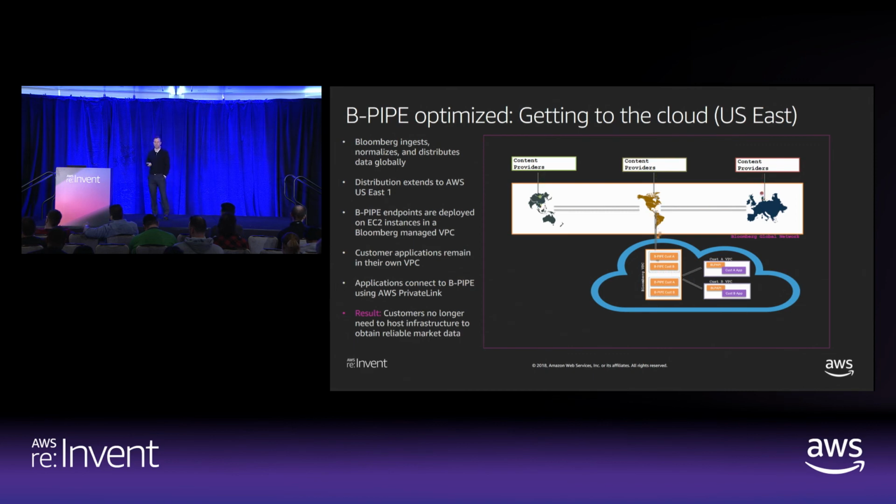The key architectural decision that we did have to make when offering this service is whether or not we should offer this service in a Bloomberg managed VPC. Quite frankly, it costs us more money. It's a bigger spend for Bloomberg with AWS to do this, right? We want to host all of these BPipe services in our own VPC. It allows us to manage it, and it makes it easier for customers. So we took on that cost to make that happen for that manageability and that ease of connectivity for our clients. I think that was a great decision. So it's truly a market data service in the cloud.